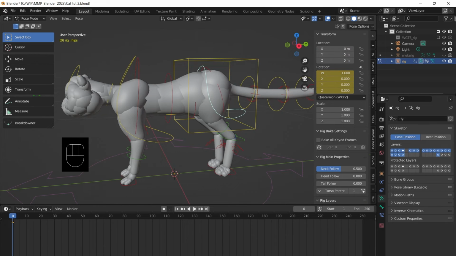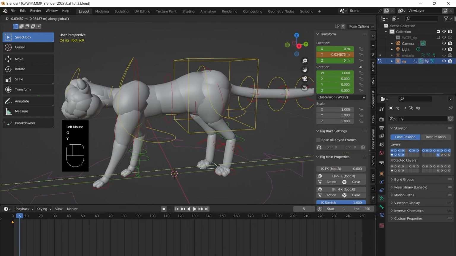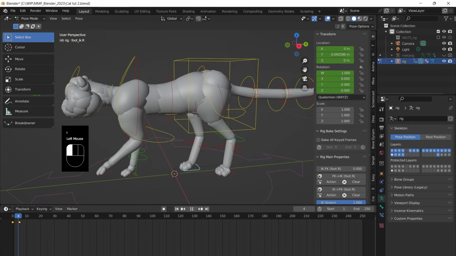This will move the body. This is for the hips. So I went forward 5 frames. So I'm going to go here, GY, move the leg forward, hit I because it turned orange. Then I'm going to go to the halfway point.